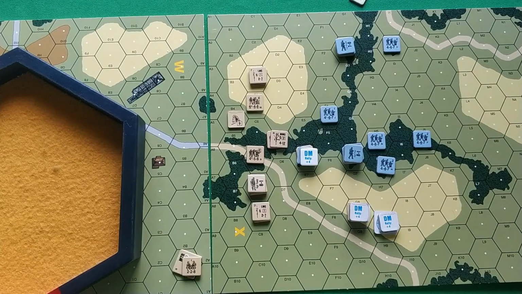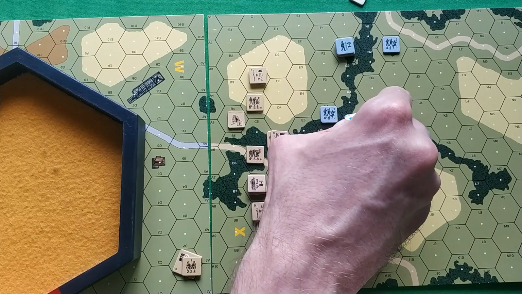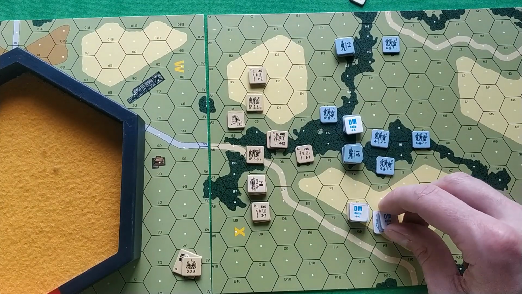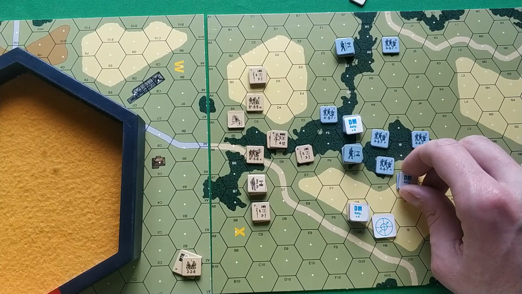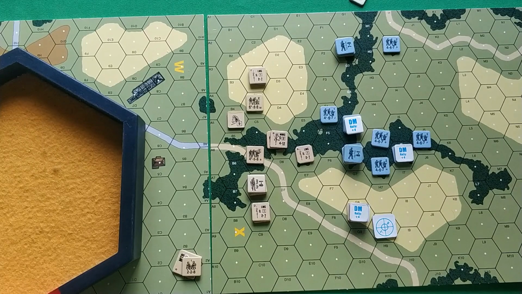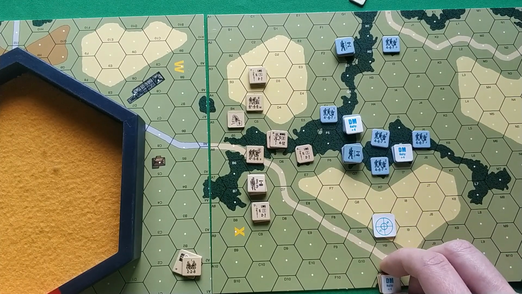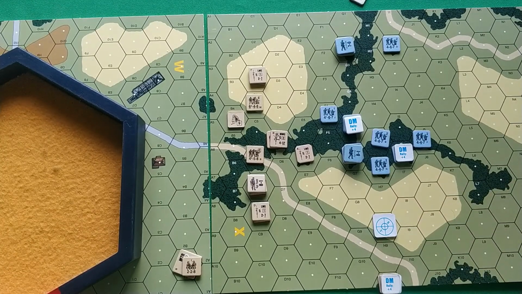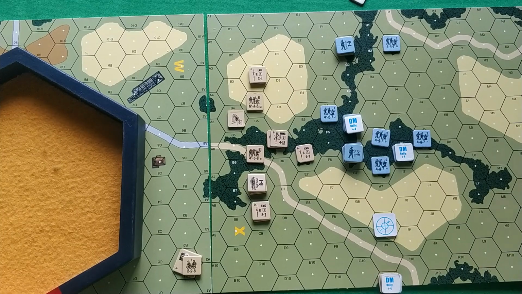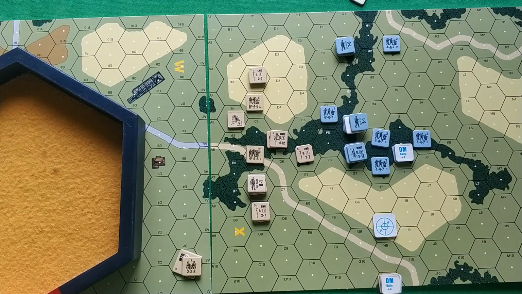And who is going to road and where? First, attacker. So this means German. 1, 2, 3, 4. 1 and a half, 3, 4. And now Brits. 1, 2, 3, and that's all. That's all for the road phase. Next we have advance phase, and the Germans, well, I will move this commander here. No close combat, so this concludes turn 2. We are moving into turn 3.